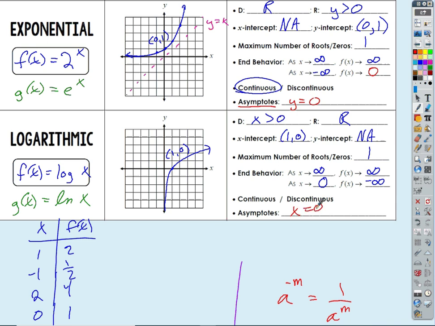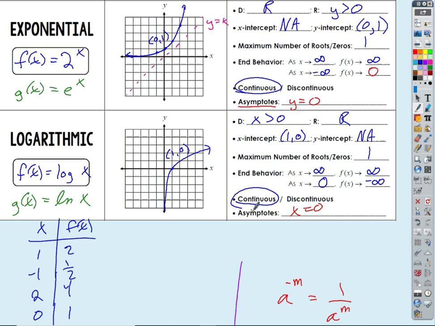Okay, continuous or discontinuous? Continuous. There you go, continuous. Okay, what does that even mean? What is the point of stating if it's continuous or discontinuous? Well, there is a point. A function is continuous everywhere if I can draw the entire function without ever picking my pen off the board. So I think we only had maybe one example of a function that was not continuous, and that was the reciprocal function. I had to pick my pen off the board to draw both parts of it, right? Okay, makes sense?